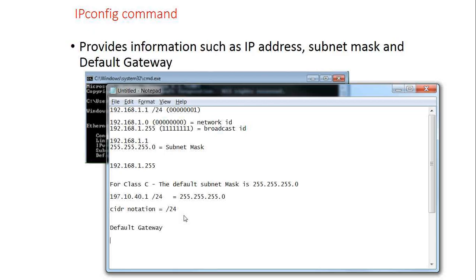We have seen networks. We have seen devices. Devices within the same network are able to communicate with each other with the help of a centralized device, which is a switch, right? But if they want to communicate with another network, there should be somebody who tells them, if you want to go to that address, this is how you should go, right?